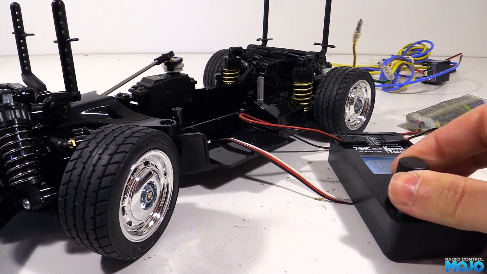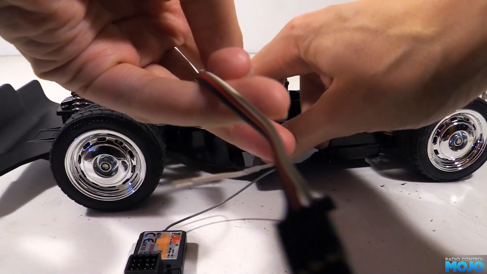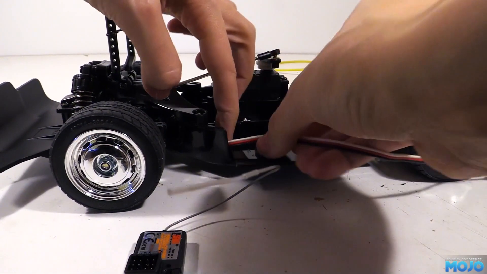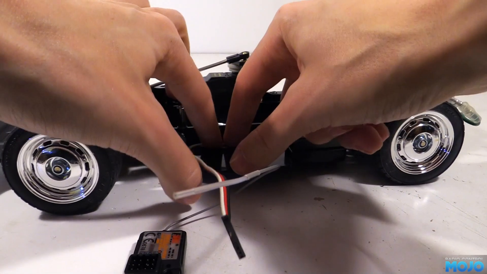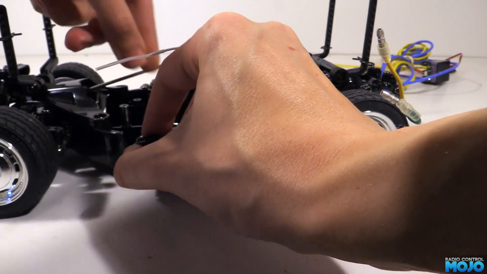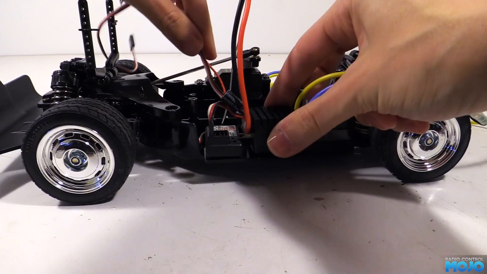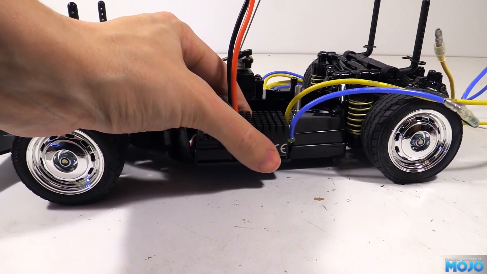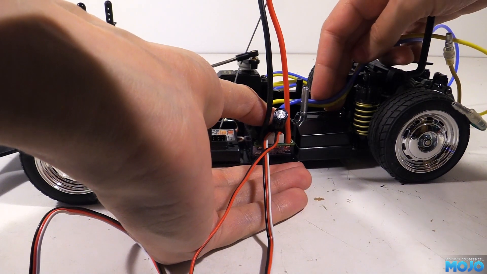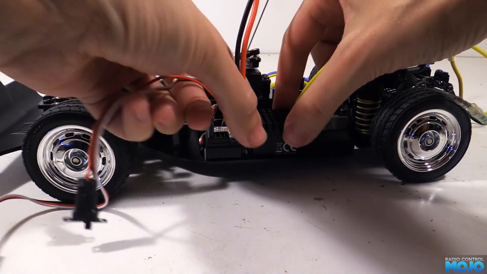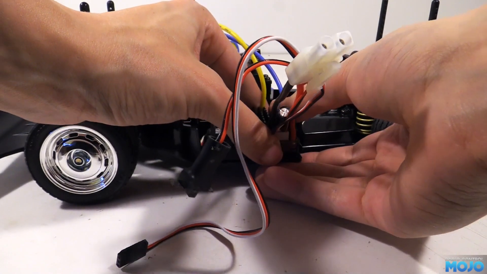Now the steering's working, we can start refitting all the other electronics. This time though, we need to consider where the wiring goes. There's a little bit of space around the edge of the radio tray, and with some careful bending and stuffing, we can get most of the excess wire down there out the way. When the receiver goes in, with a bit of fresh servo tape, it'll hold it down for a nice, neat install.